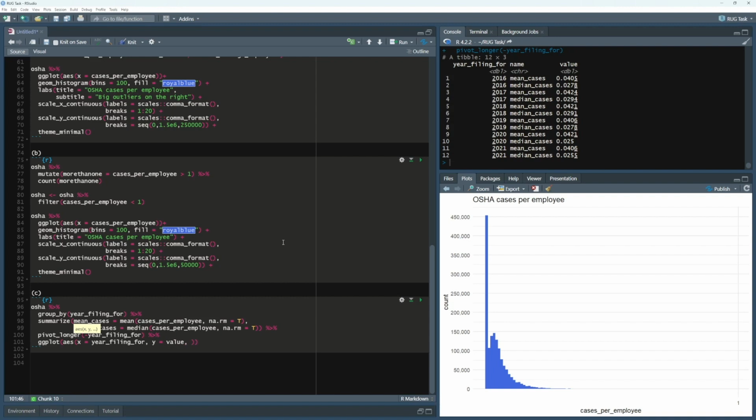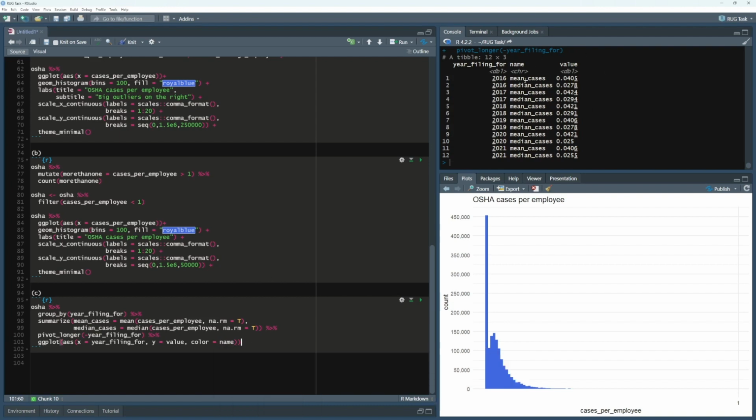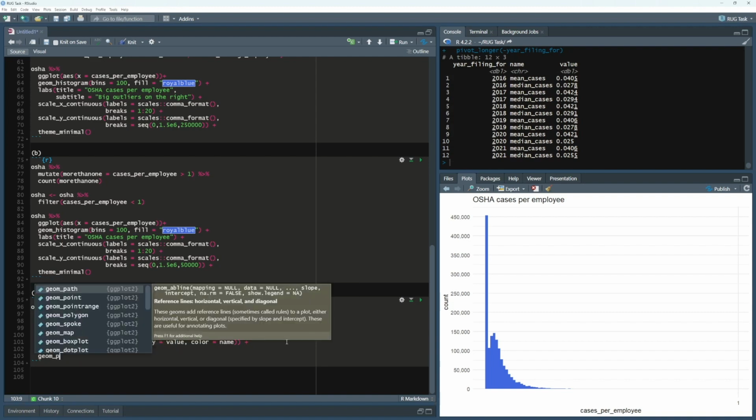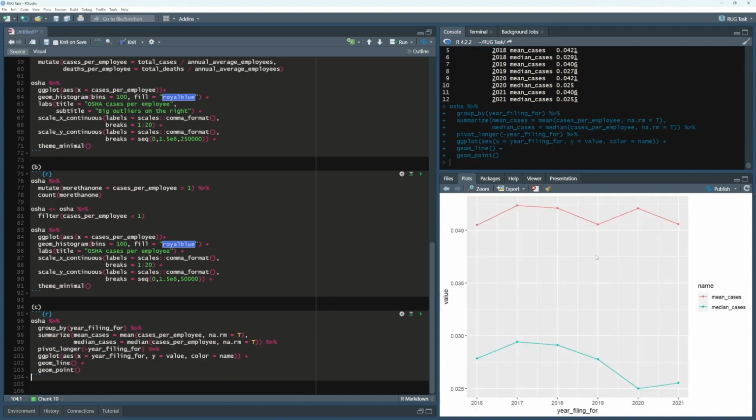And we're also going to have a grouping variable, which we're going to pass into the color argument, which is going to group the name column with our either mean or median into their own color. And color just means the outline or the line color. So we can add a geom line here. And let's do a geom point as well, which is going to give us a point for each value each year, as you can see here.